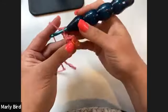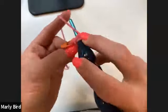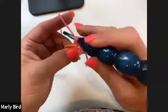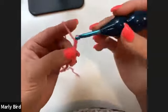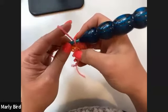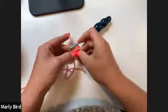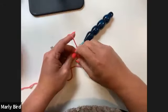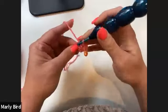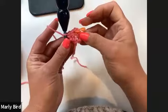Then row two, I chain one and I turn. Working into this first single crochet, I will single crochet into that. Then in my chain two space, so in that big space there, I'll do a single crochet, chain two, and then a single crochet. So it's essentially exactly what I just started with. I'm going to move my marker up, because I'm going to keep that marker moving up through that chain two space. I'm going to put it into that chain two space that I just created. And then I will single crochet at the edge. All right, you with me so far?